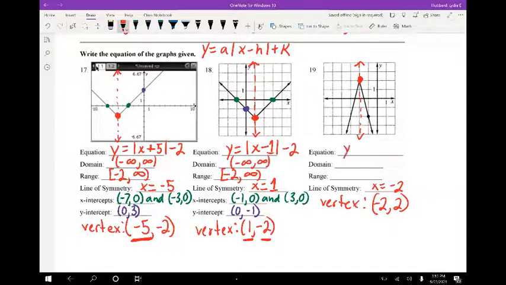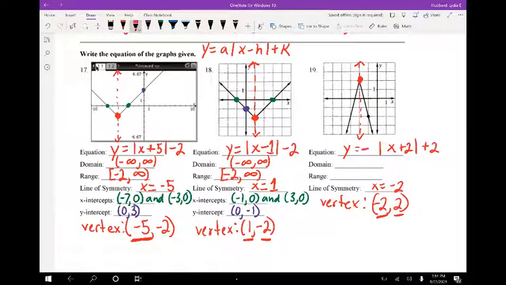So that means we know in our equation, we're going to have x minus h, so minus a negative 2, which is plus 2, plus k, so there'll also be a plus 2 on the outside. Now we just need to figure out what a is. So we should hopefully notice that this graph, unlike the others, is opening down. So because this graph is opening down, that means we've done a reflection across our x-axis, so we should have a negative out front. We should also notice that this graph, unlike the others, has a different slope. It's a lot skinnier, so it's been vertically stretched.